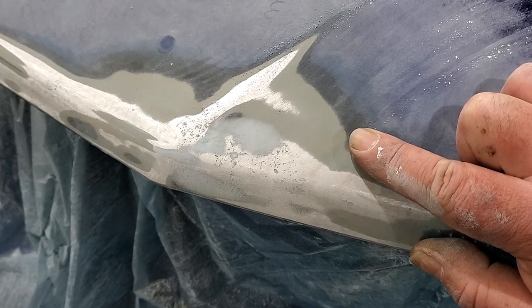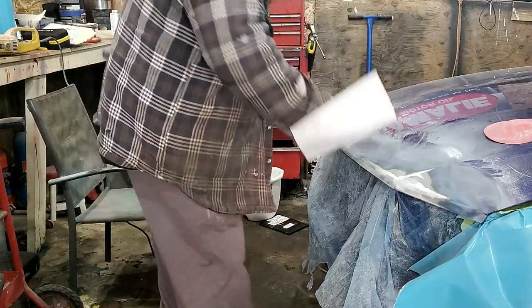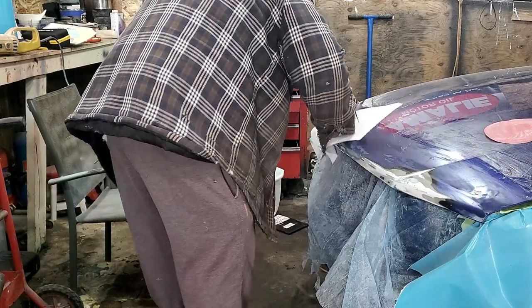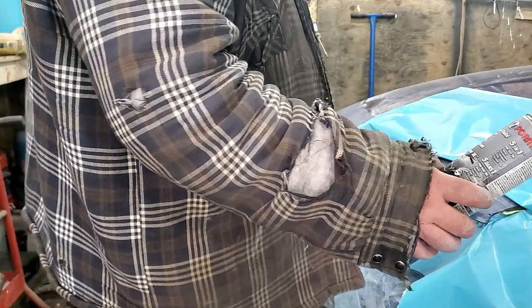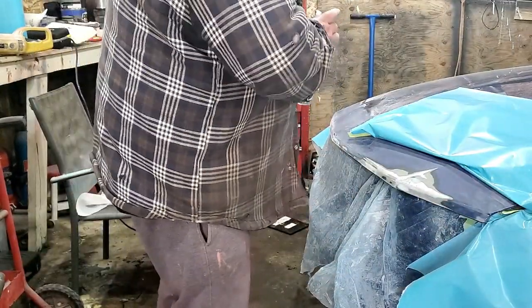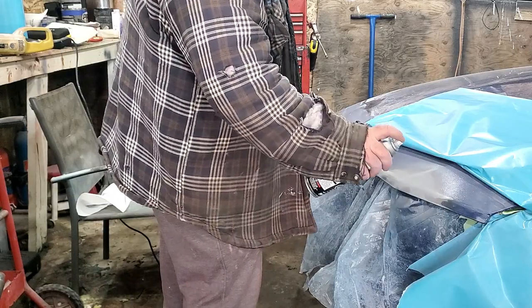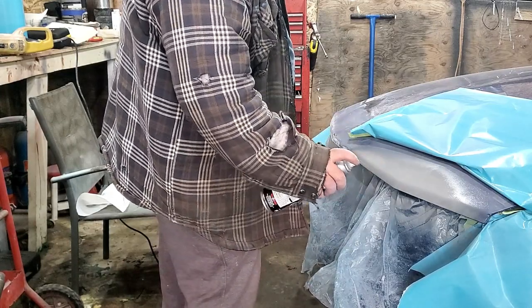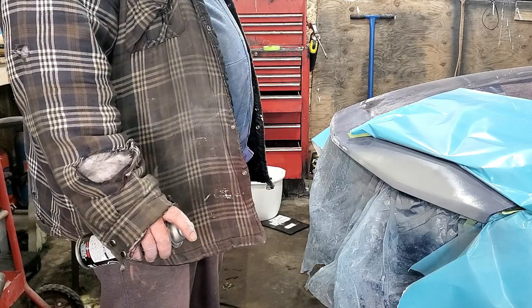So now that I have this feather edge, you can see there's a transition area between each color, and that ensures a smooth feather edge. So I'm going to take some 1K primer I'm using, 1K build pro form. This is very smooth now, so I just want to get a coat of primer on it. Leave that dry thoroughly, and I can start prepping up the rest of the car for paint.